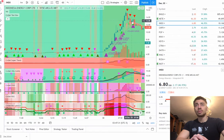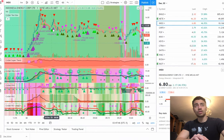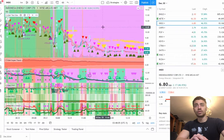For me, this is a break in the channel. If it falls under EMA 5, it's a break, but then again, it could be a fake out, you know, it could bounce. But if it falls under EMA 10, that's generally a really bad sign, a really bearish sign. I'll give you a really good example. First of all, it did fall under EMA 10 here, and there was a little downtrend. You can see all the signals moving downwards. You can see it falls well below EMA 10. Then it jumps over EMA 5, and then finally falls under EMA 10, and then there's just a big downtrend, okay?